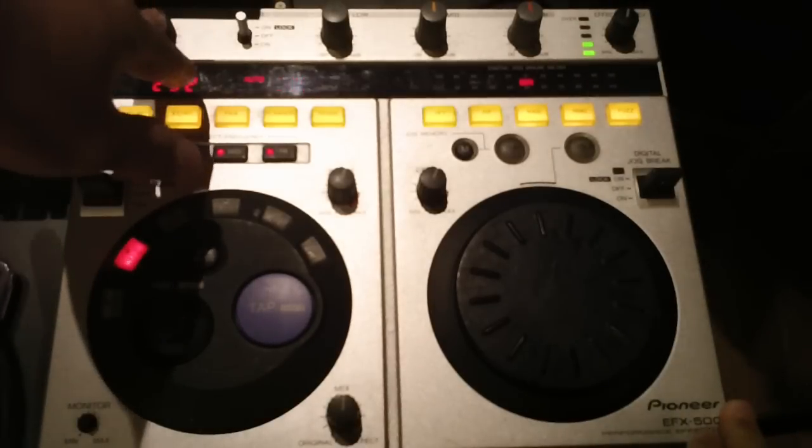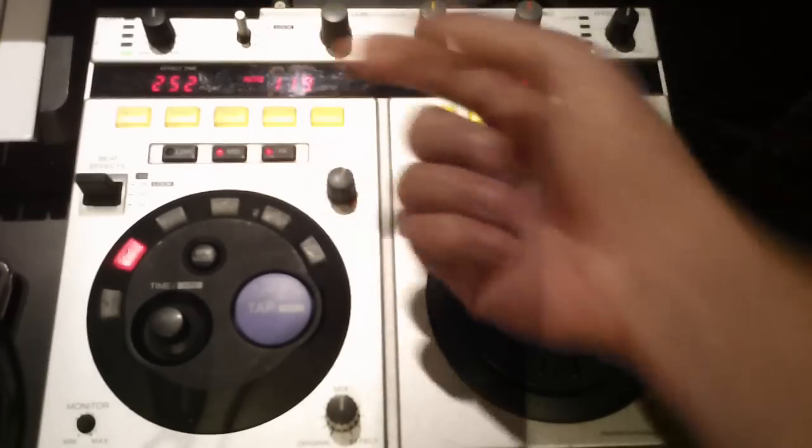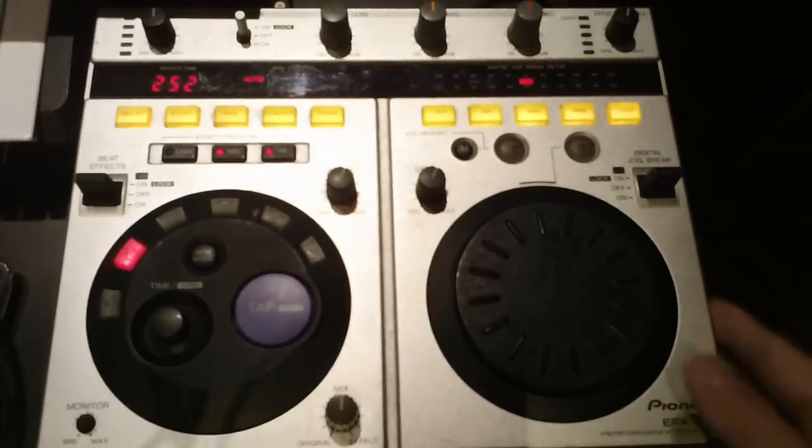Okay, we start with the input level, then of course, as I said, we have the isolator here. So there's a kill switch, which is the on, the lock mode, or just the quick kill switch that brings it back to the off position. And then we have our low, mid, and high, and then our effect out level.